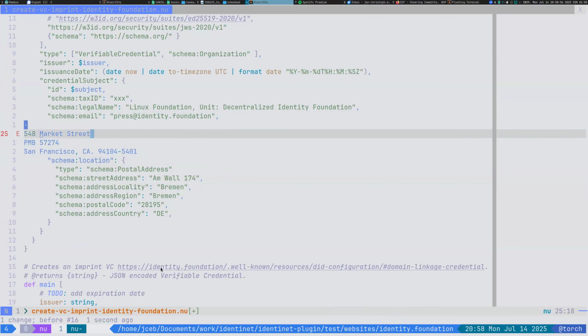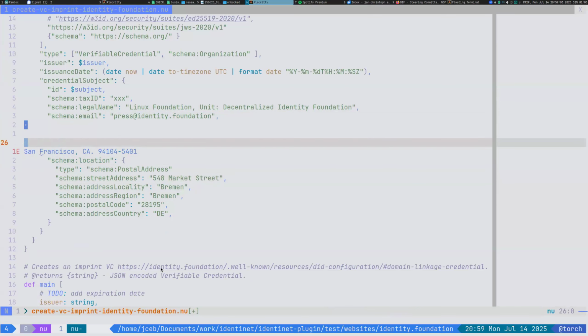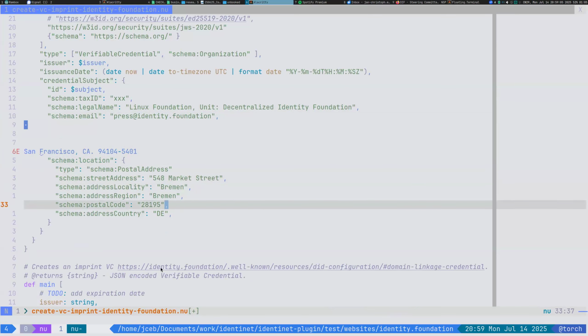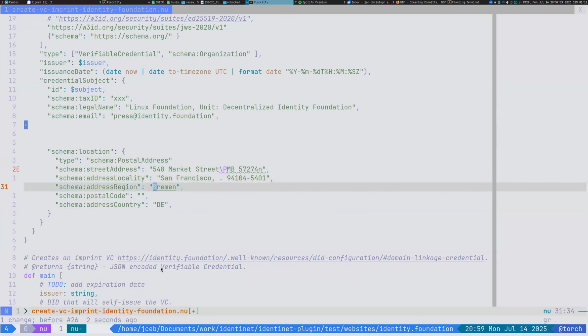Okay, so what do we have here? Linux Foundation, Unit, Decentralized Identity Foundation. Shall we name it like this? Yeah. That's actually not a postal code. That's a second line to the street address. Okay, something like this. Yeah, that was right. Region, California.